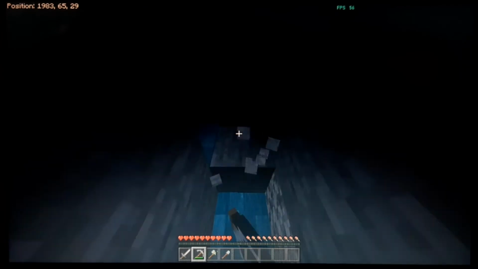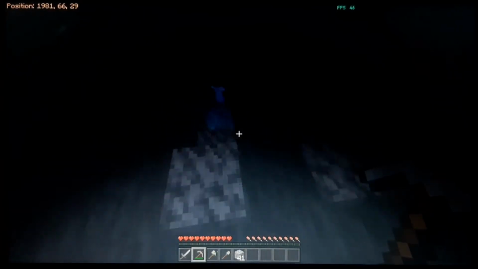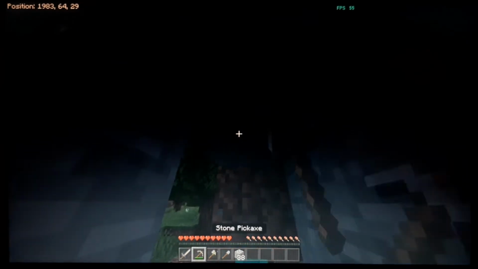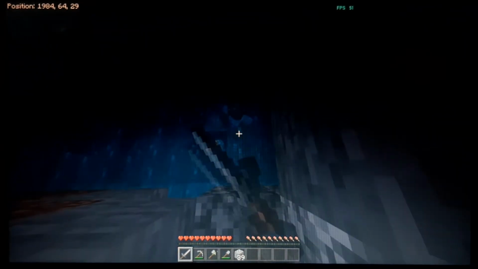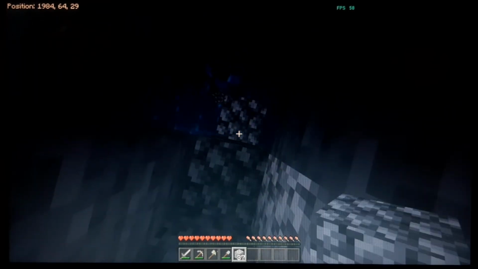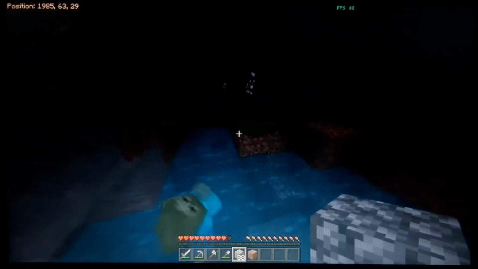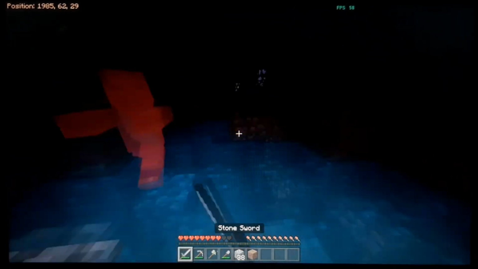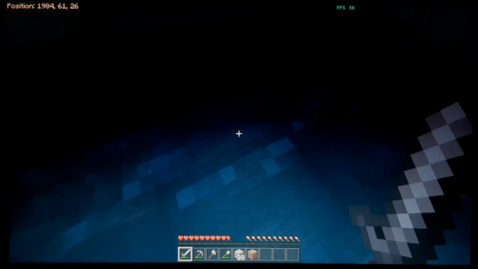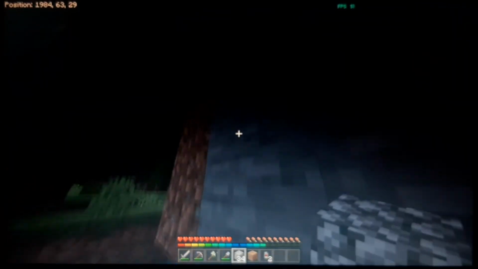Oh! Well, that was unexpected. Let's grab ourselves our cobblestone. Try and make our way down here. Come here. Okay, hi. I just built a path for him. Ow. What's wrong with you, dude? Gosh. Why does this water pool have to be here?